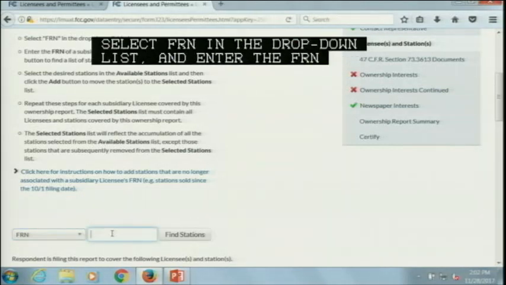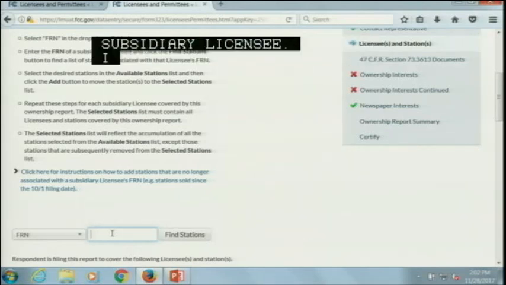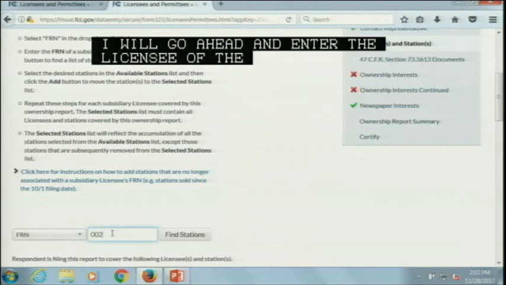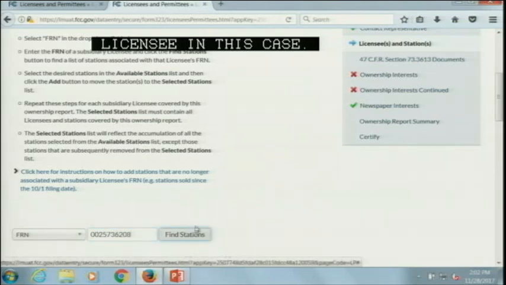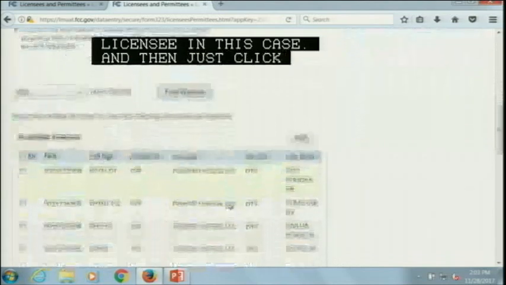So I'm going to go ahead and enter the FRN of the subsidiary licensee in this case. And then just click Find Stations. All right.